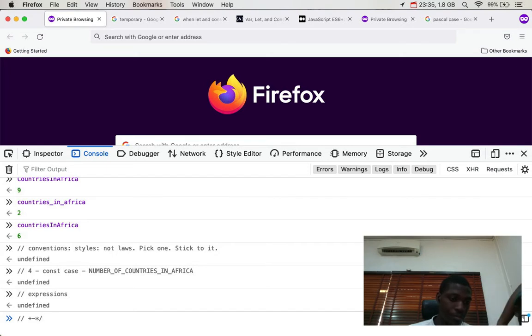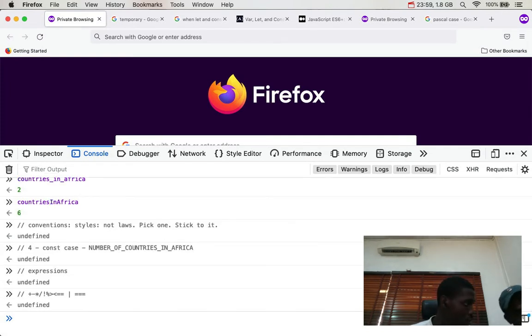Modulo, greater than, less than, greater than or equals to, less than or equals to. Then we check for equality. Then we check for strictly equals to. We'll come to it just now. So let's look at each of these one by one.